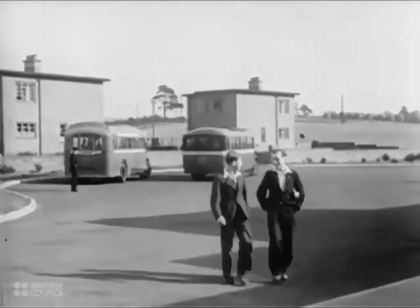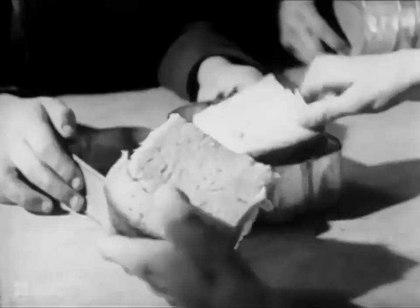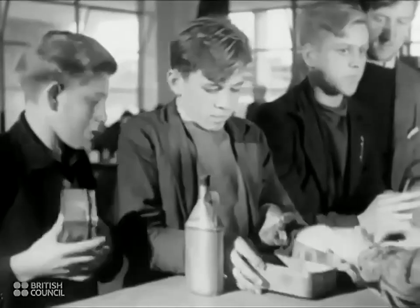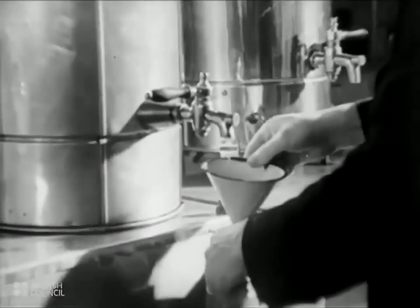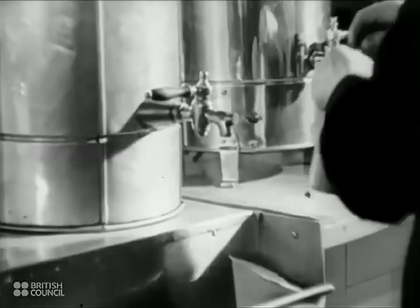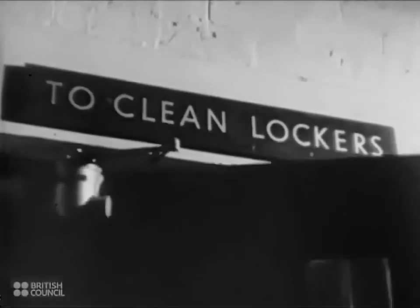As soon as a new shift comes on, the miners go to the canteen and collect the food they will take with them underground. This usually consists of jam or cheese sandwiches, carried in a dust-proof tin box. These young miners do the lighter jobs near the pit bottom and elsewhere. The miners also take flasks of hot tea with them. They go from the canteen into the pit baths and change into working clothes. A separate locker is provided for each man's clean clothes.